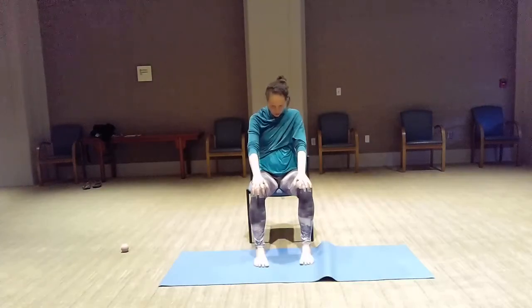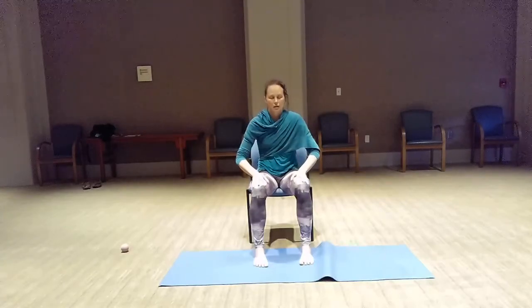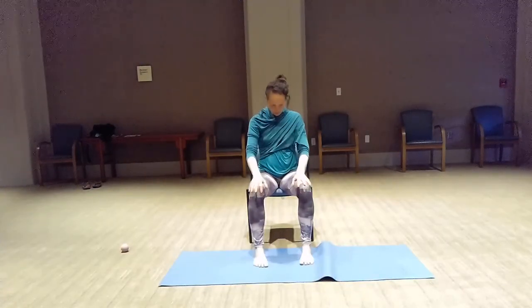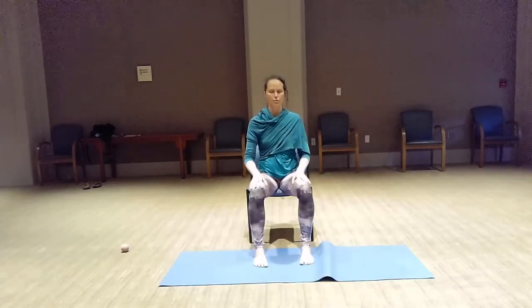However you do it, see if you can not press through any resistance or pain that doesn't feel good when you meet it. So you want to create a quality of ease in the movement and steadiness in the movement. And it's just helping us arrive in what's here in our torso, what's here in our chest, in our hips. And then take a moment and just come to your neutral spine. And notice how that felt.